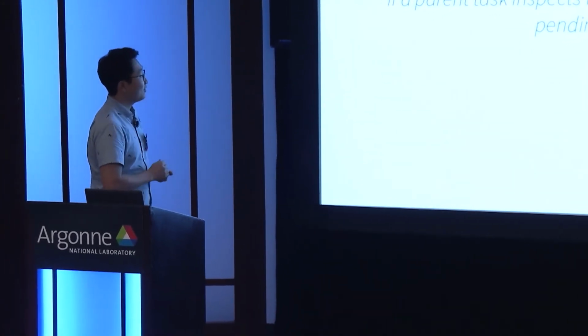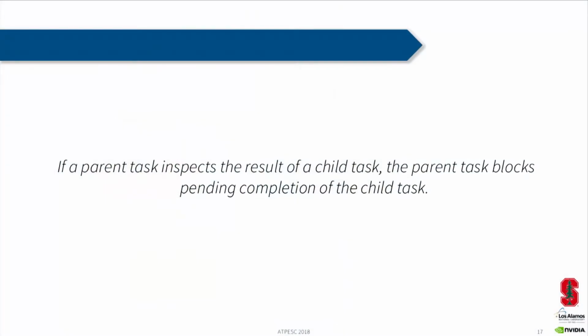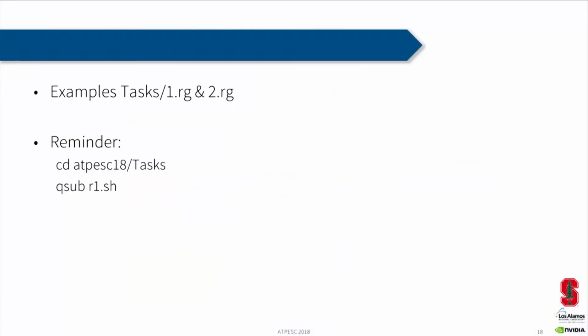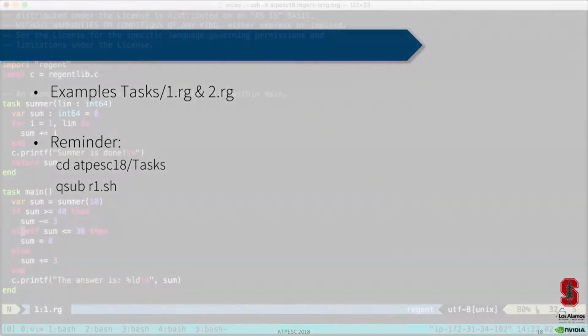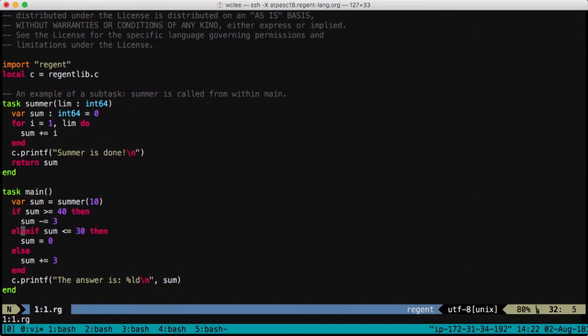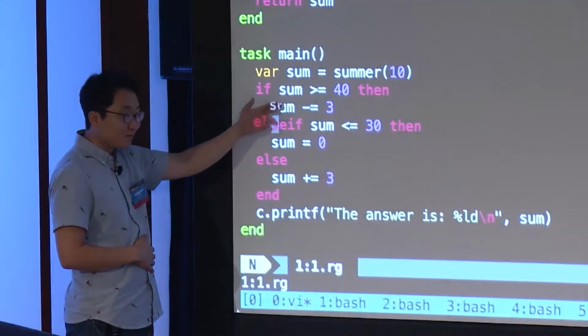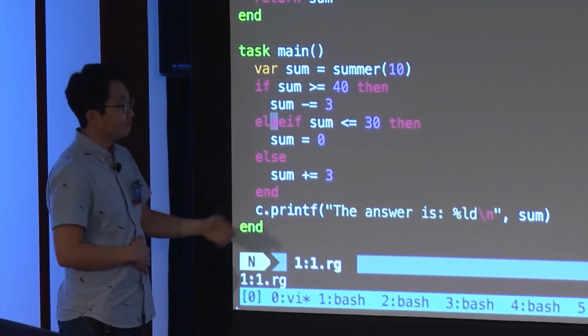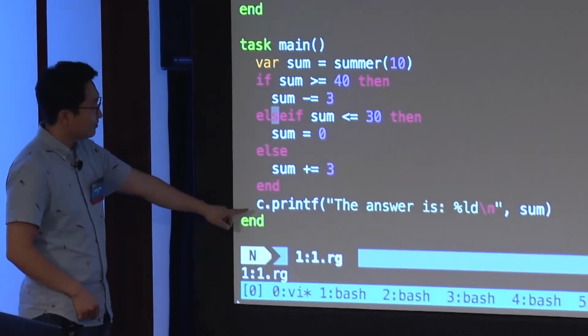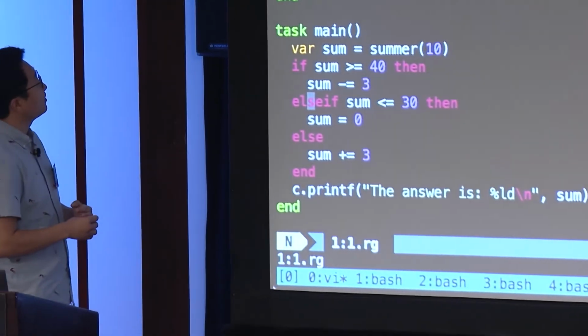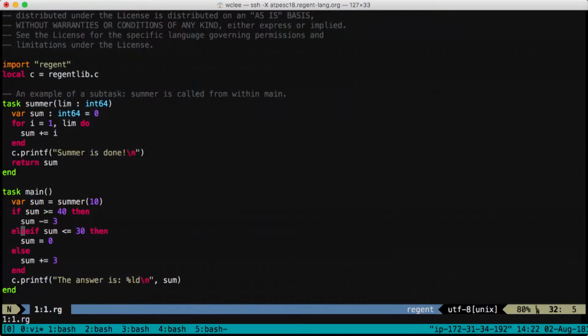So the key thing is that if a parent task inspects the result of a child task, the parent task has to block. Let me go back to my example. Here, we have a main task, which launches the summer task. And here, the main task inspects the value of sum, and it prints the value here, right? It's just a refactoring of the previous program. It's simple.